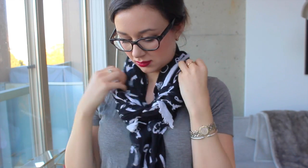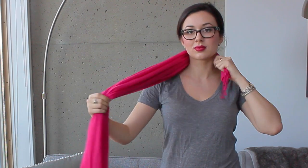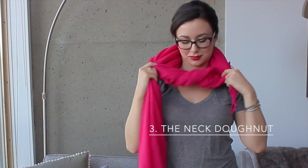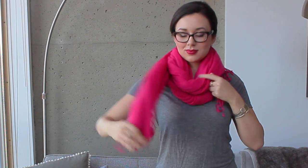Pretty much the reason I love scarves is that they're 50% fashion and style and 50% practicality, so they will keep your neck warm in a cold office or a cold season. And this last style is a particularly great way to keep your neck warm because you'll see it really goes high up at the nape of your neck. It looks fabulous with an updo, and this especially is a great way to style a scarf if you're wearing a coat because it keeps the ends kind of tied around your neck so they're not drooping everywhere and flying around in the wind. So you just keep rolling it around and around.